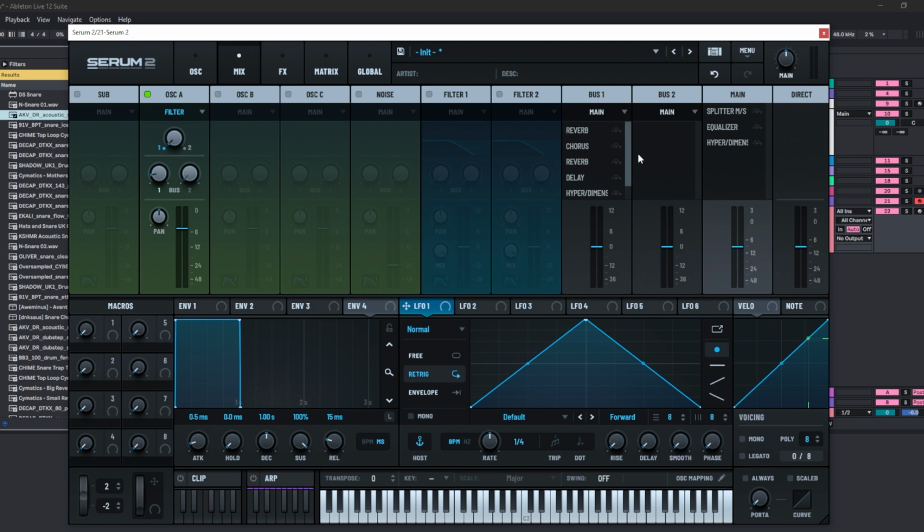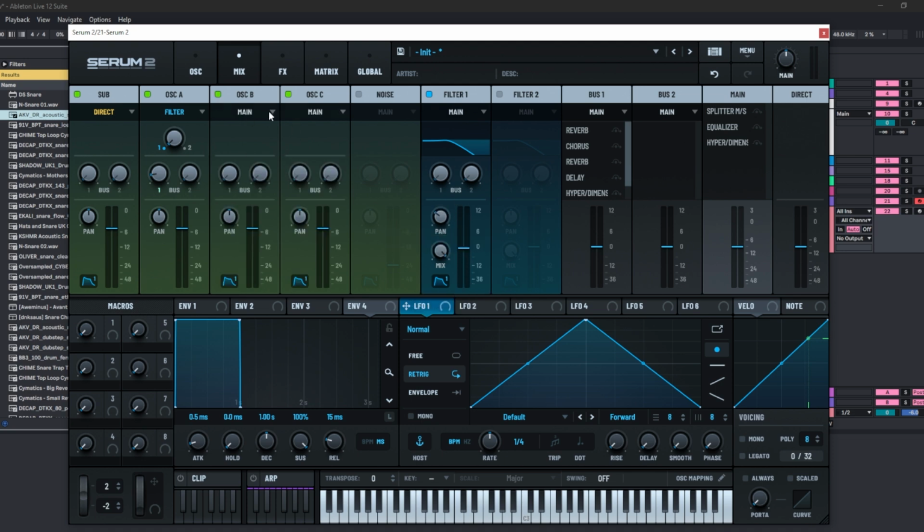We've got access to a lot of the controls that we see in the oscillator view, but in this mix tab as well. For example, I can take my sub oscillator and select main and send it direct out. I can route my filter to somewhere else as well. If my filter is too hot, I can turn down the filter level. I can pan my filter. Say we've got oscillator B and C engaged, we can change the volumes here.